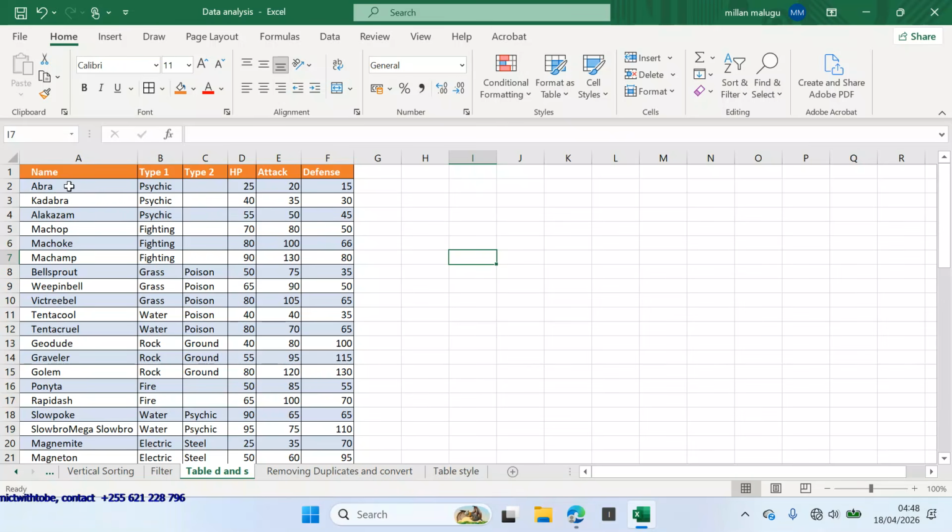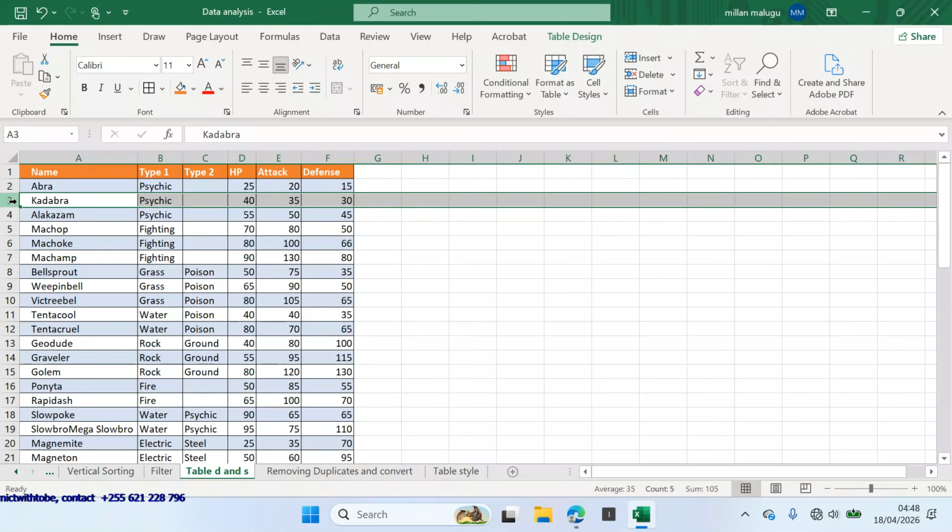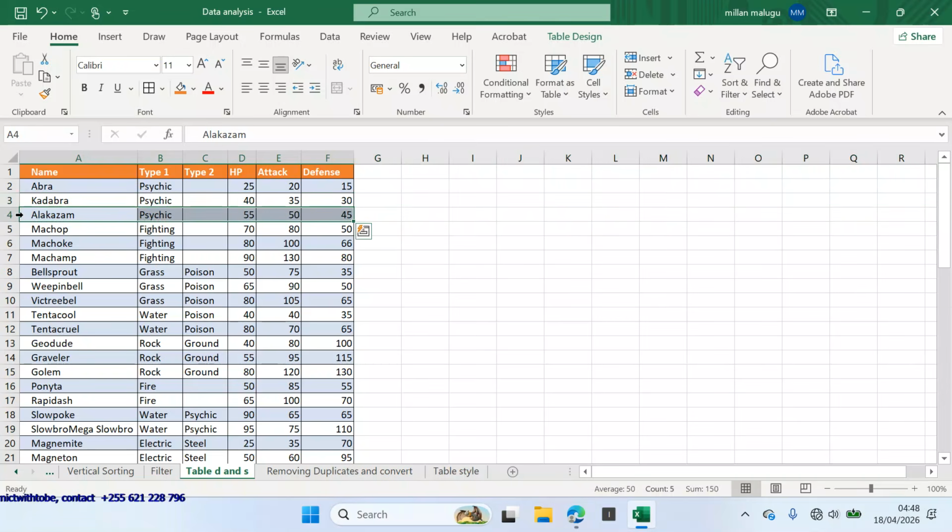These banded rows help you to differentiate one data from another, because the first one here is blue, the second one has a white background, the next one is pale blue, the other one is white. This is called alternating banded rows. That means one row is differentiated from another by the color difference.